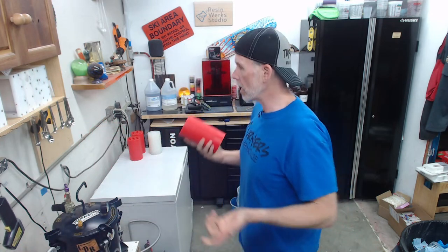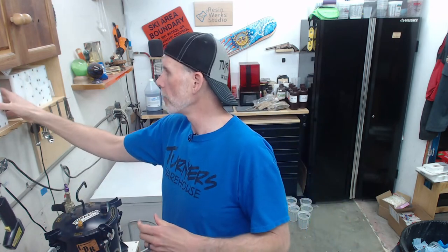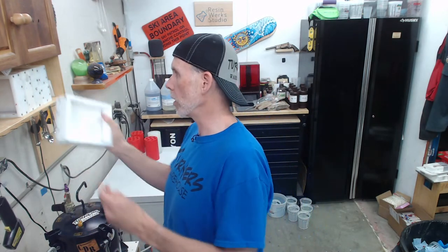I'm pouring it at like 90 degrees resin temperature, and it's only 67 degrees in my shop. So it's a really low temperature that I'm pouring at, but I'm getting perfectly good results. But then when you get into a larger mold, even like a brick, I'm usually pouring at like 100, and I could probably go even a little bit higher right now, with just a brick of pen blanks.